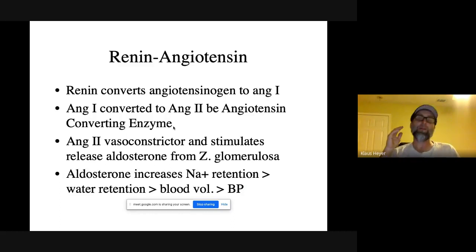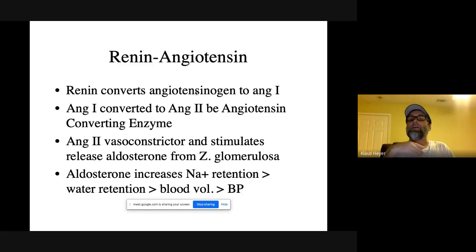So it starts off with an enzyme being made by the kidneys called renin. So renin, as it says up here, converts an inactive enzyme called angiotensinogen to angiotensin 1. So look at this long word, angiotensinogen. When you see a word ending with OGEN, that's going to tell you it's a precursor. It's an inactive form of an enzyme. And so what's the enzyme called? You just take off the OGEN. So it's angiotensin. So angiotensinogen is the inactive form of angiotensin, or we could say angiotensin 1, as I put here. You have angiotensinogen in your body right now, and you will convert it to angiotensin when renin converts it.